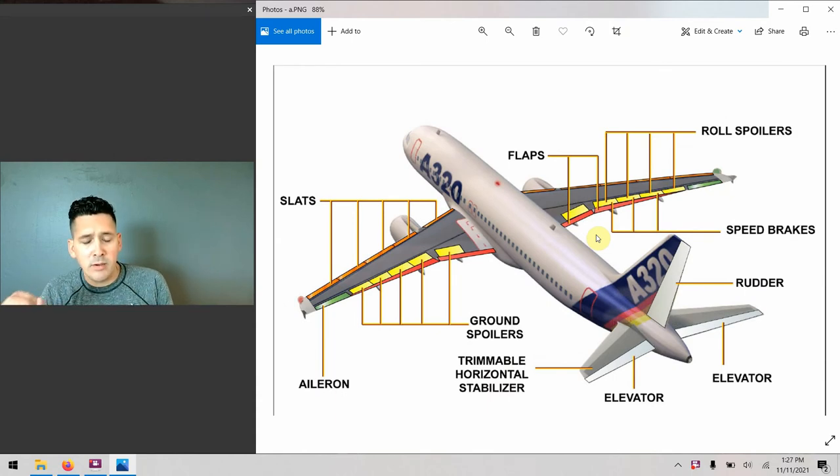To recap a fantastic viewer question — he asked why you have more trim movement available in the nose-up scenario as opposed to the nose-down scenario. It's a very basic aerodynamic and gravity consideration. When you're flying, you need to keep the nose pitched up and defy gravity, so you need more available force from that rear surface. In contrast, if you want the airplane to descend, all you need to do is zero out the trim and stop creating force against what gravity is trying to do.